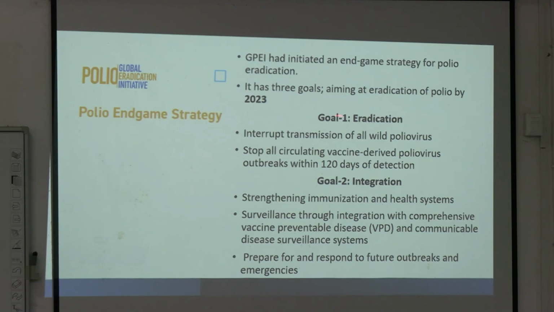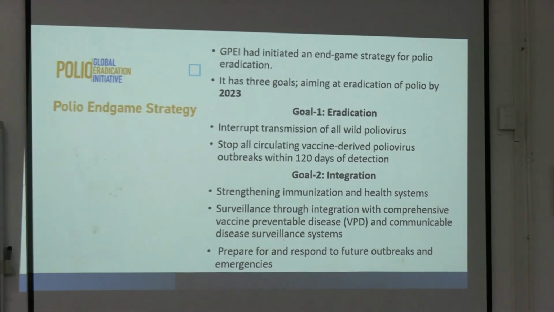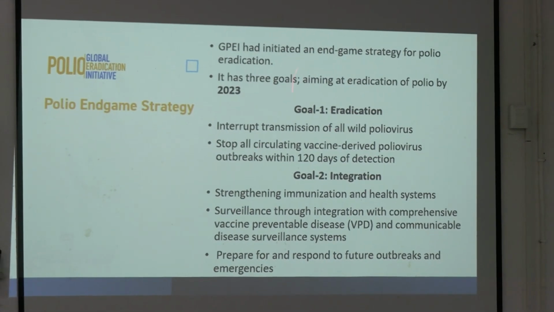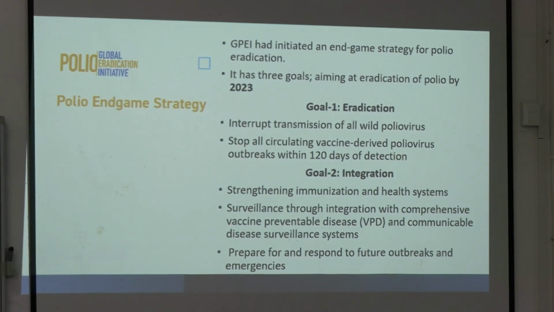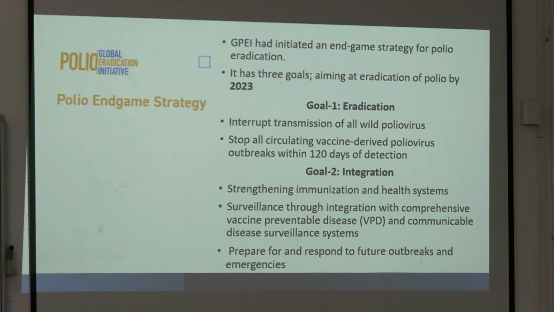It was launched years back because they wanted to eradicate polio by 2023 globally, but still it is under process, and the program was re-evaluated, and then again a new program was launched. So the goal was first to interrupt all the transmission. Then the next goal was to integrate the surveillance and diagnosis so that the disease can be monitored better. And then you have to certify that the country is polio free.